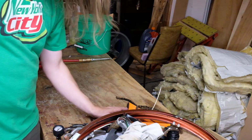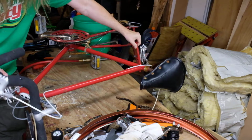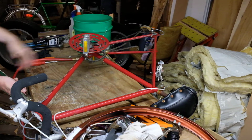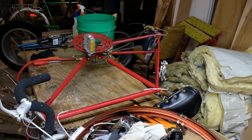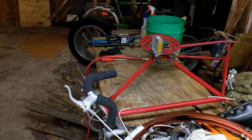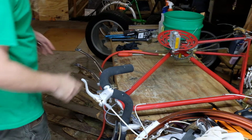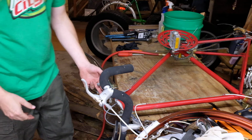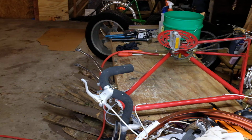So, now I'm going to grab the frame and we'll put the front wheel on. Zoop. I don't know if this is all going to be in shot. Sometimes you have to back off the brakes in order to get the wheel on and off. I don't think that will be the case this time.